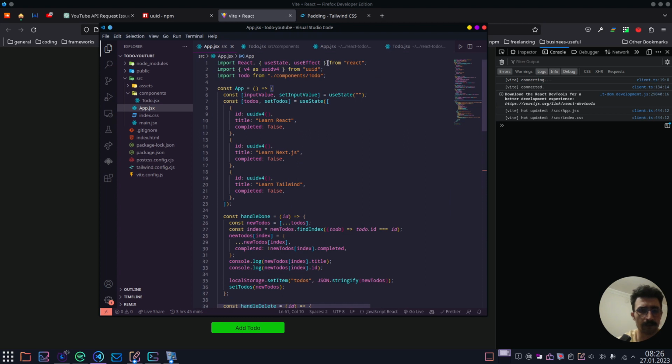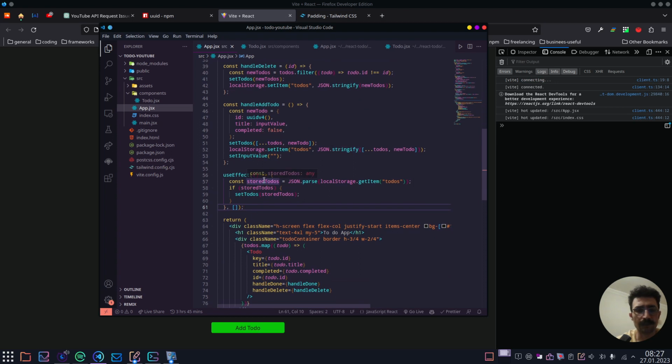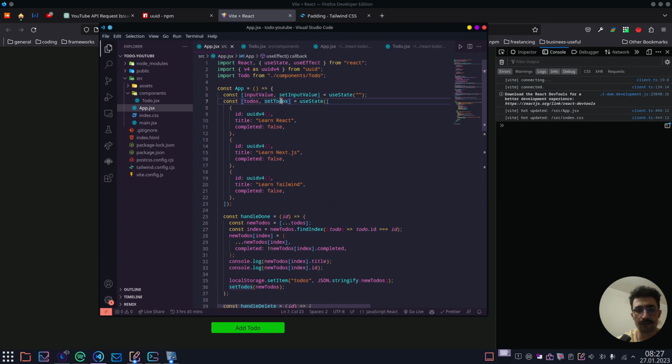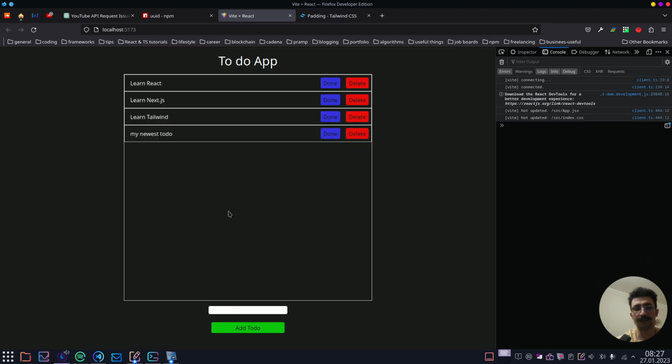With our useEffect hook, which fires each time there's an update going on, we create a storedTodos constant, and we get the parsed version of local storage and set our to-dos with the stored ones so that we can get the new ones.